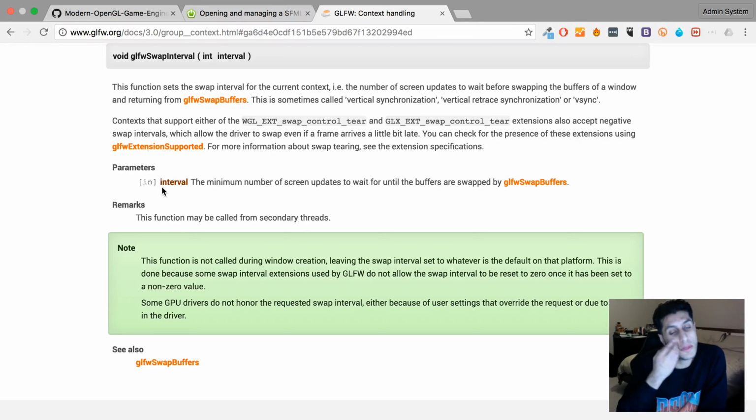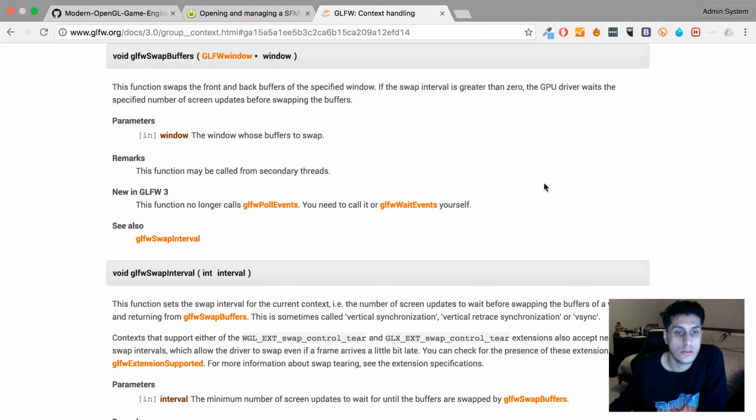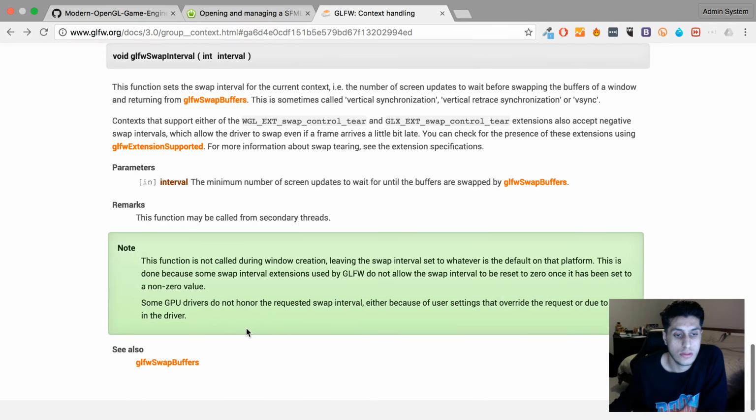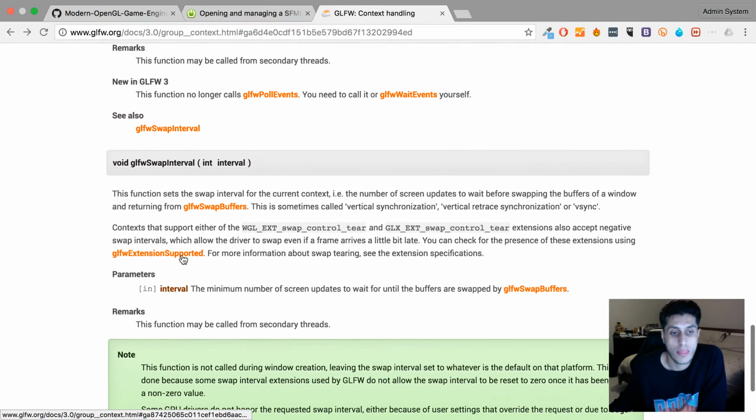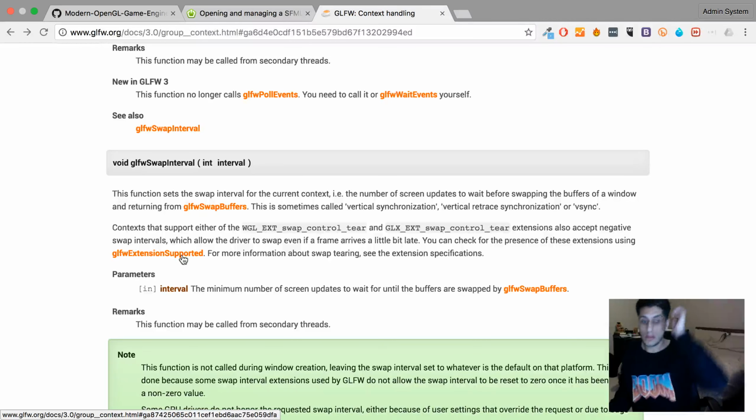The minimum number of screen updates to wait until the buffers are swapped. Is that what I want? Number of screen updates to wait before buffers are swapped.